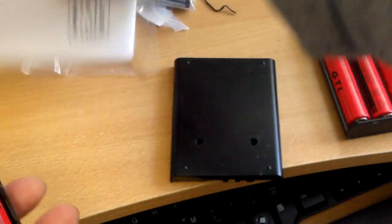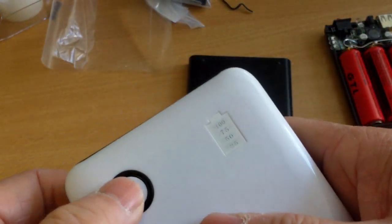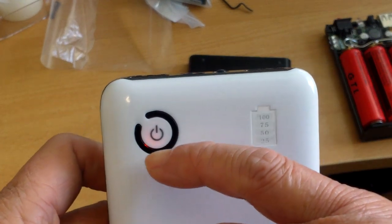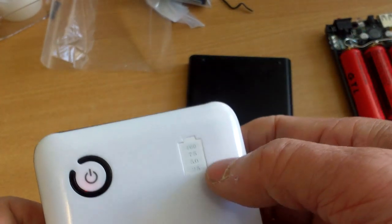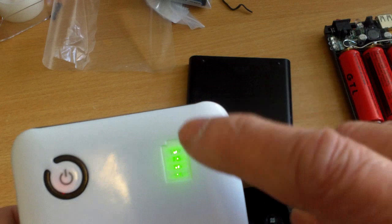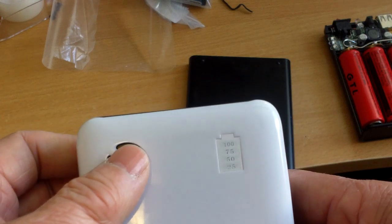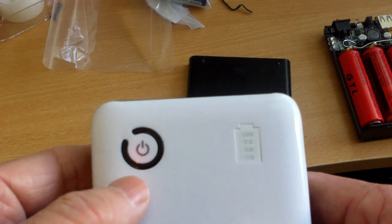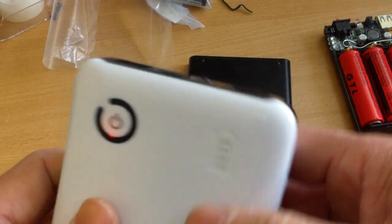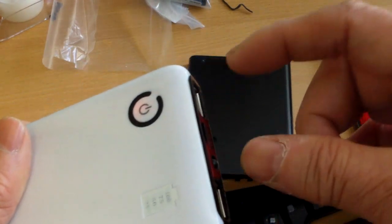Let me plug this back in. Select the switch for the rate of charge, press once to turn on. There's a little red LED indicator light and a charge indicator showing 2550 and 7500 — you can see the level. All the way up means 100%. To turn off, do a long press — the red LED goes off and the box is not active. You have to turn it on when you need to use the USB output.